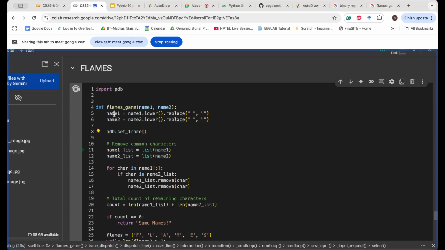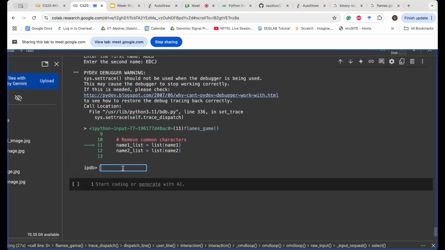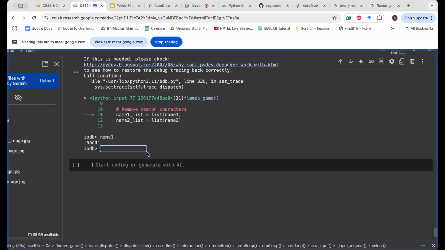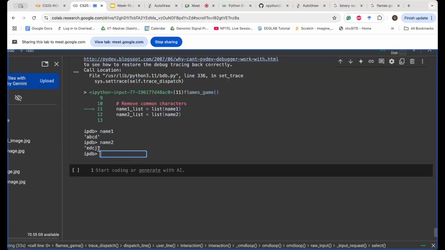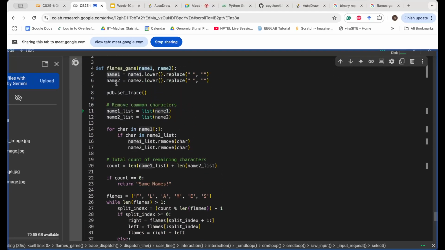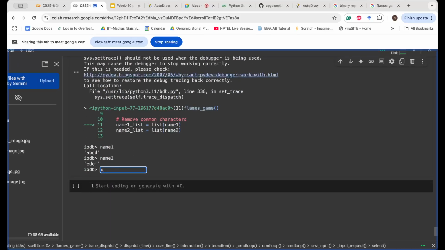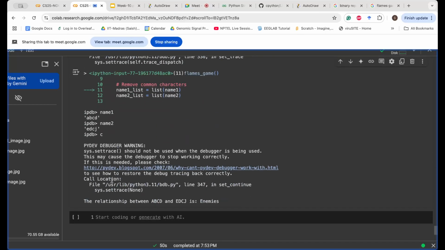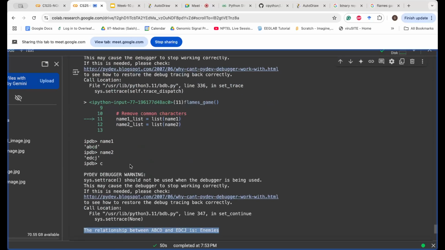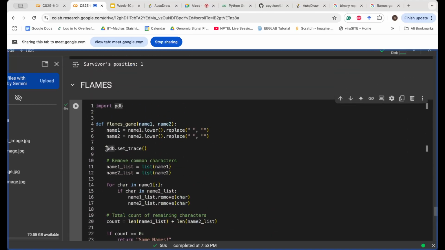So you can see what is the content of name over here. I can just print out name one, name two, and then verify if there is any issue over here, if it is working fine. The code before it, whatever variables you have before it, are working fine or not. So you can do that debugging. And then you can either quit it or just do continue. For continuing, you can just have C over here. If you write C, you just continue the code. So it will run and give you the output.